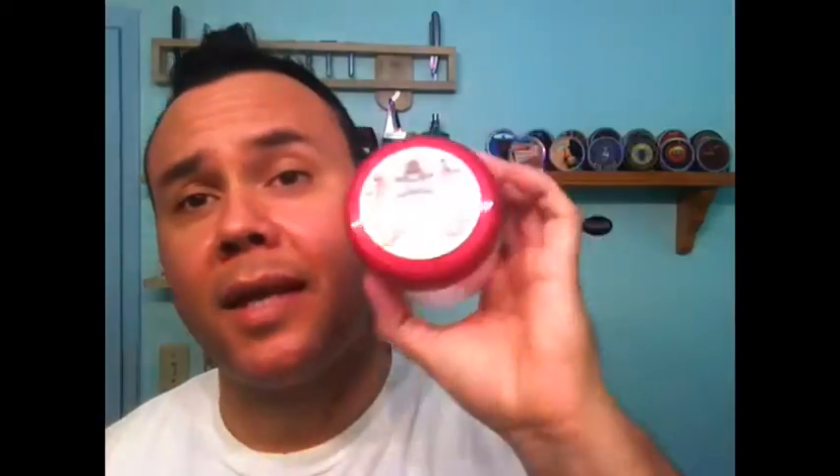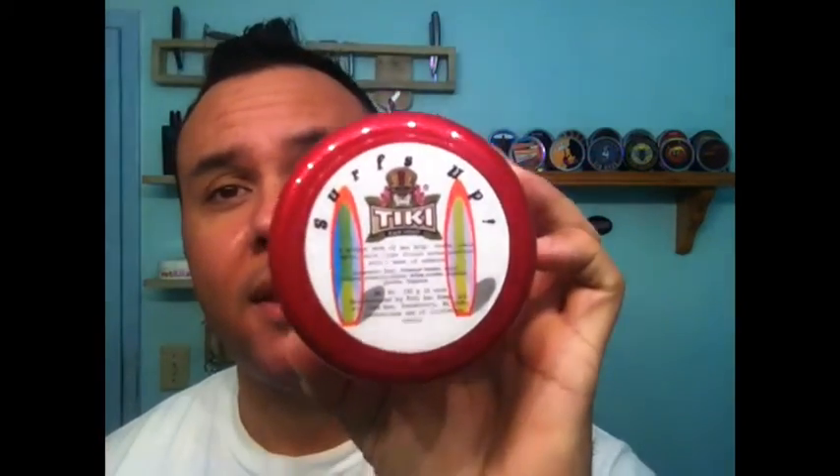I talked to Amanda from Tiki — I emailed her about the problem — and she said most of her citrus style scents are very strong, and those are the ones that irritated my skin, which was really upsetting. Because I had the 'Landlocked' one that smelled excellent, and another one I had was a tallow-based soap that smelled excellent as well.